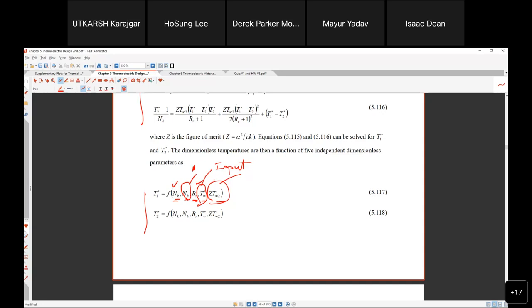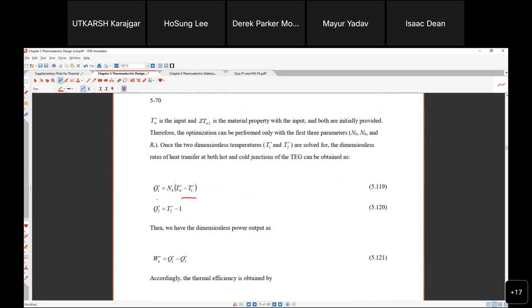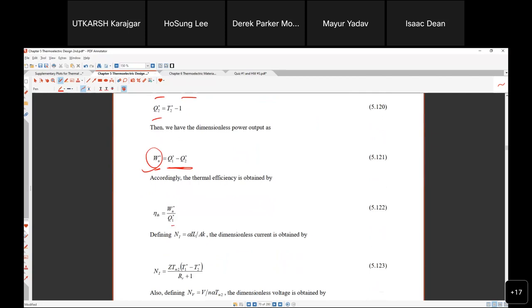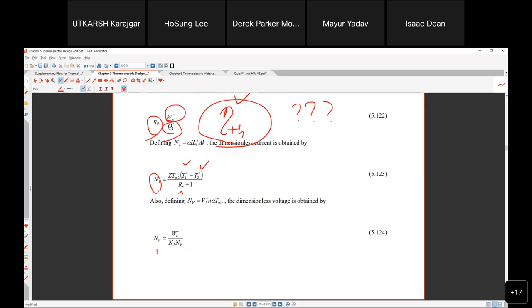And then once I have a temperature, I can calculate that Q1, Q2, even work. It's the first law. Q1, Q2, that must be work. Oh my. Even efficiency, Q1 is known, work is known, efficiency. That's amazing. How come efficiency is obtained from this simple analysis? It's amazing. No detail, no heat sink. But still we can get the efficiency. Even current, once I have a temperature, if I have an optimum, I can calculate the current. I can calculate the voltage. Everything I can get.